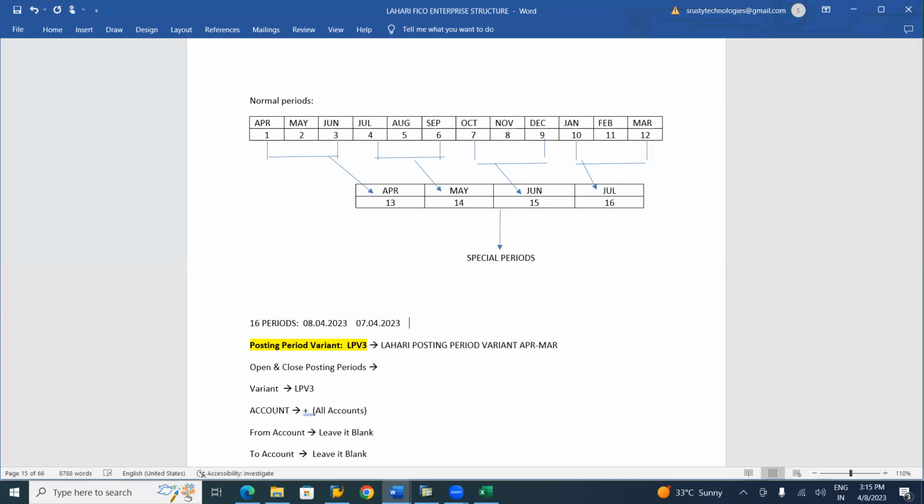So what has the user done? He got confused with the date. He entered the posting date as 04/07/2023. Then which period is the entry going to be posted in?